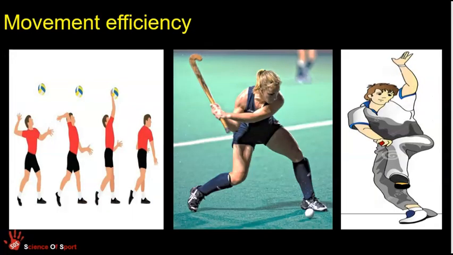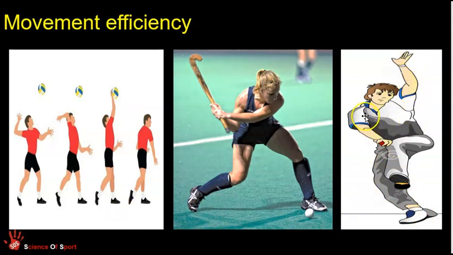Just again to realise that these movement efficiency factors relate to so many of the different sports that we play. The kinetic chain, the transfer of load, the transfer of force, weight transfer goes from back foot to front foot in all of these sports. Kinetic chain, or moving force from one section of the body to eventually the limb, one section of the body to eventually the ball, one section of the body to the arm, relate to everything.